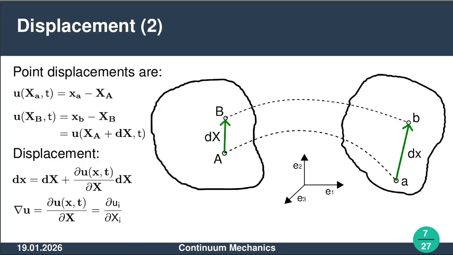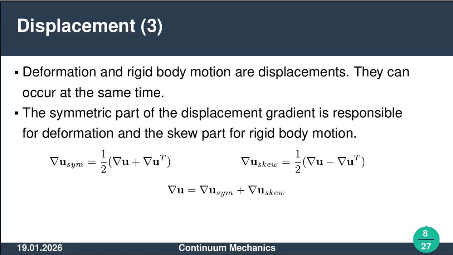With a displacement gradient of u equal partial derivative of u with respect to material X, which records the ratio of geometrical change in material dX, the displacement reads spatial dx equal material dX plus gradient of u times material dX. So we can conclude that the displacement and this gradient encompass both rigid body motion and actual pure deformation.